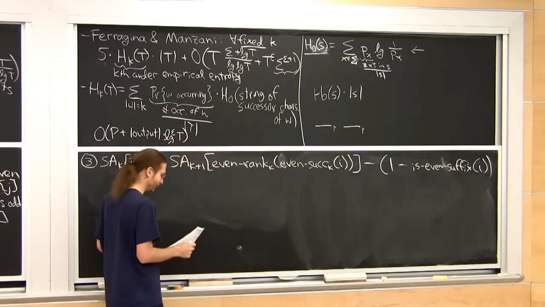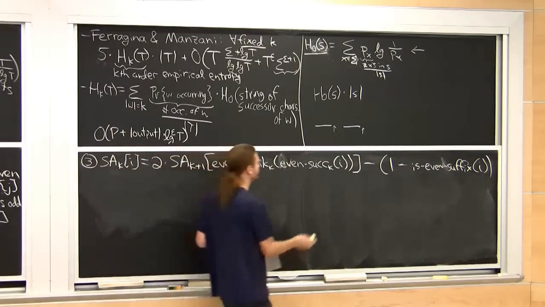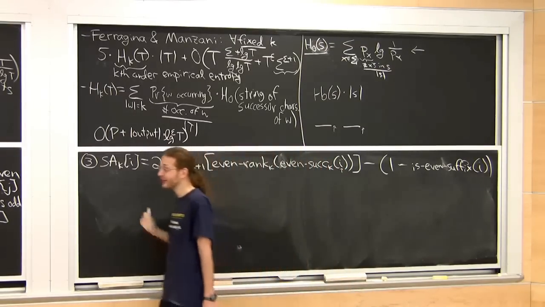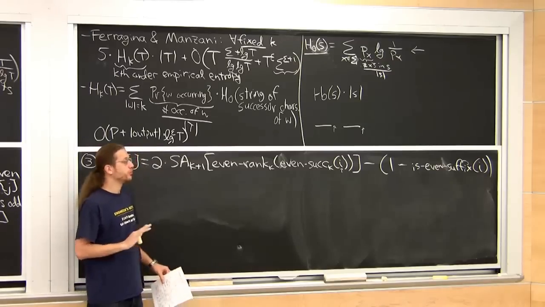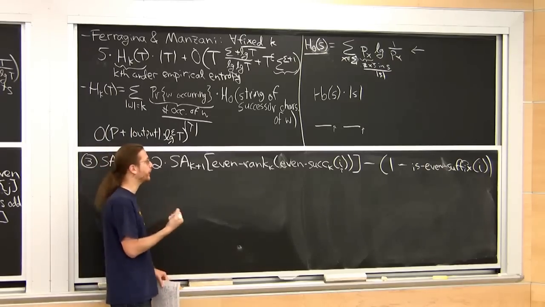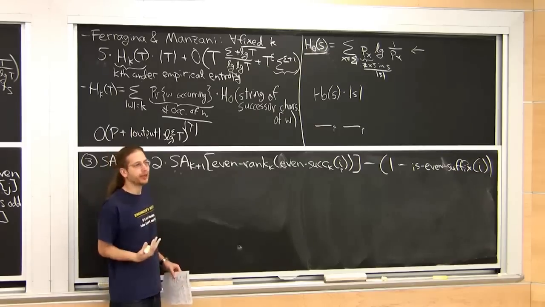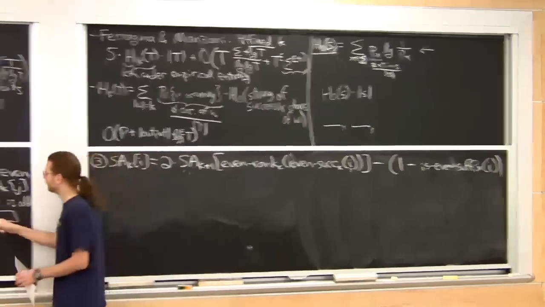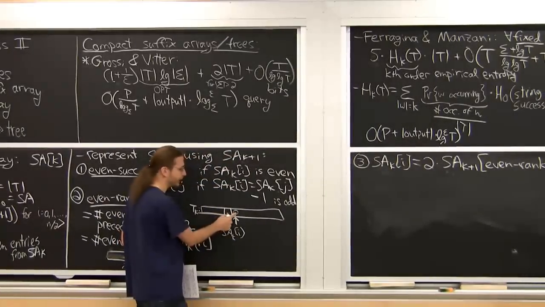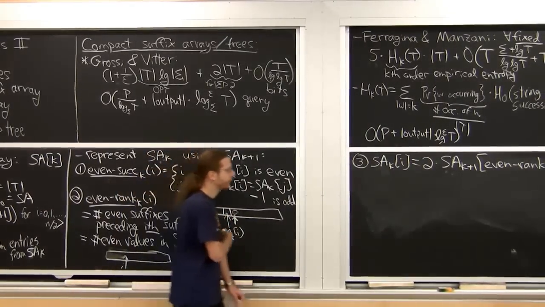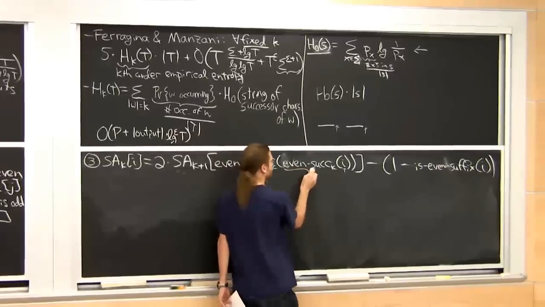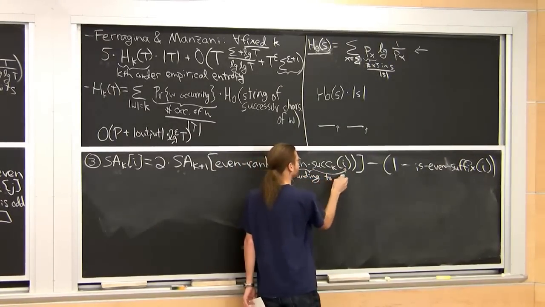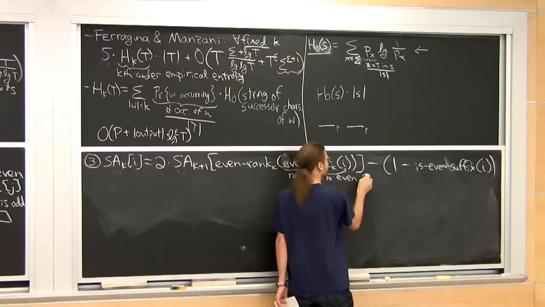Let me unpack this a little bit. The idea is, we want to know about a suffix i. If SA of i happens to be even, we're golden because that suffix is represented by SAK plus 1. But it might not be even, so we want to round it to an even suffix. Knowing about this odd suffix is just about as good as knowing about the suffix that starts right after it. So that's what even successor does. This is rounding to an even suffix, meaning a suffix starting at an even position.